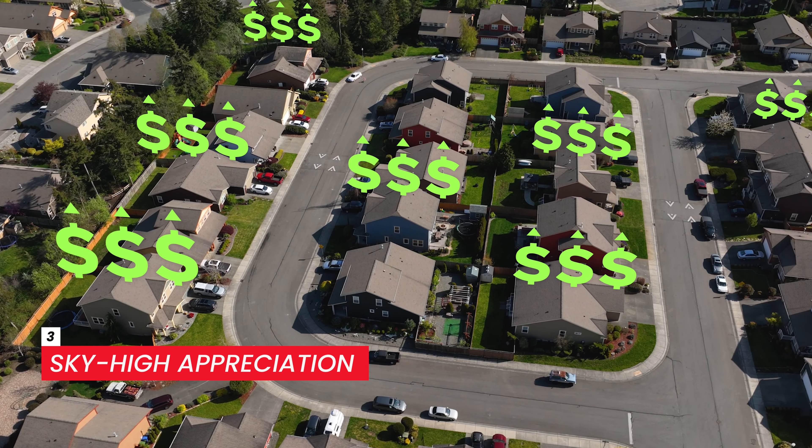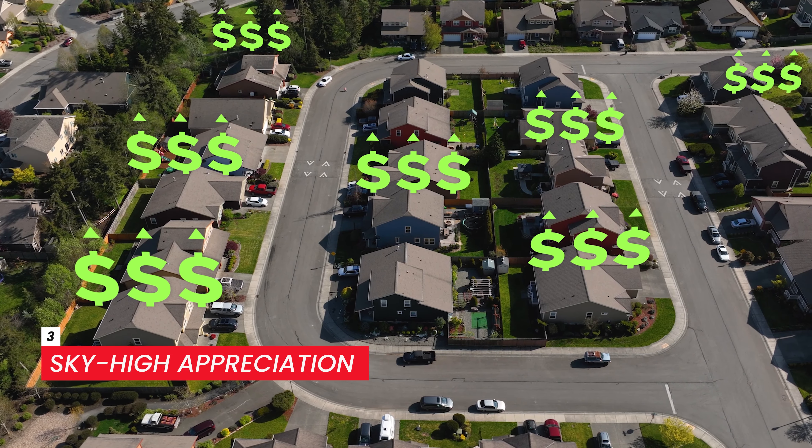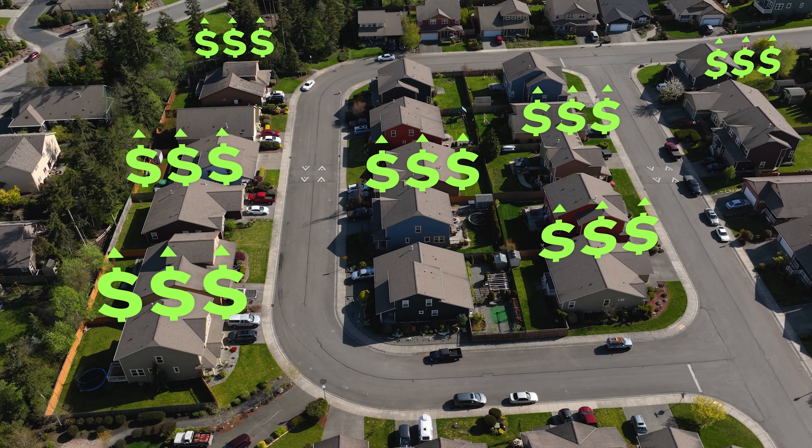Number three: sky-high appreciation. If you're seeing crazy high appreciation on a rental property or in a rental market, that is another red flag — that's not an area I like to invest in. New investors sometimes make the mistake of thinking more appreciation is better, but that's not always the case. A solid investment will have good appreciation, but it's going to happen at a slow and steady rate. When I see crazy appreciation in Vegas, San Francisco, Boise, Idaho — then you see sudden major declines, major swings, and things get totally out of whack. I want boring. I want great markets. I want slow and steady.